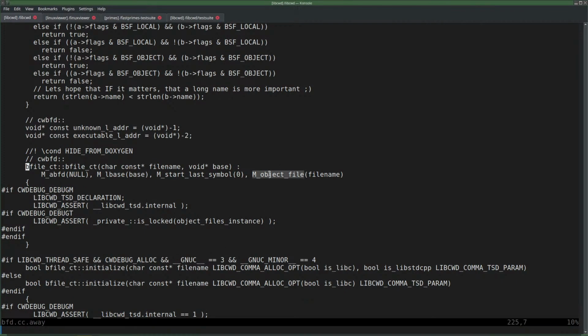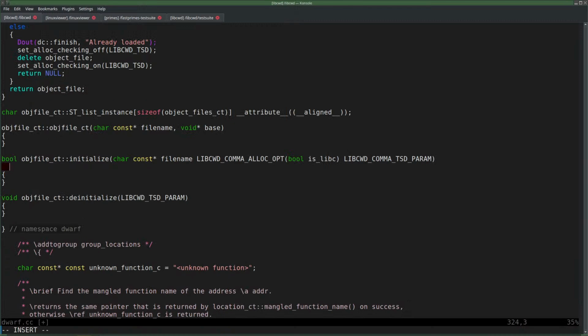The object file is just the first thing, the name is being passed to it. To something like that.